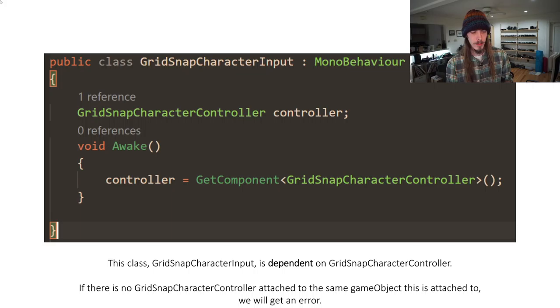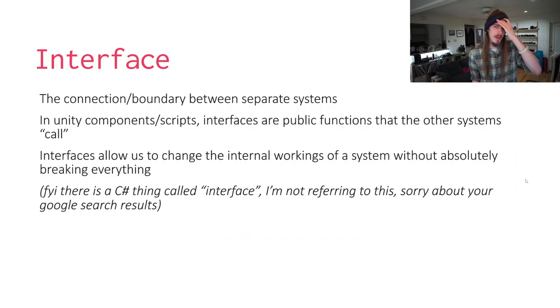Where's my mouse? Okay. An interface. We have a few words for interface. This is the I in API, application programming interface. This is a connection or boundary between multiple systems. So interfaces are like the public functions that we can call, so we can tell something to do something. When we write code that has an interface, some public layer that other code must go through to get to our code's internals, that allows us to change all the internals without changing the interface. And then none of our other code systems need to change. Oh, that's so good. That's what we want to do.